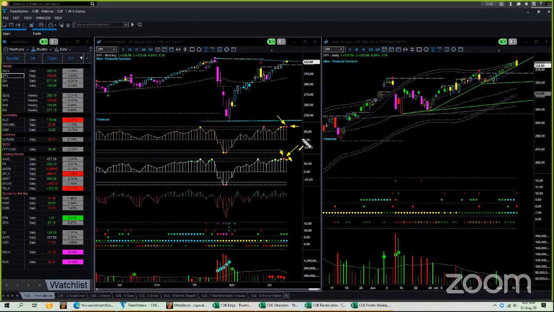Past several weeks, almost all my shared ideas were on the long side, and last 2 or 3 ideas were on the short side. That shows that I am starting to consider taking bearish trades now. I will go through some of those trades later.